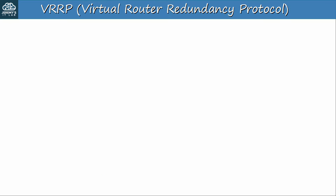Next up is VRRP, Virtual Router Redundancy Protocol. Unlike HSRP, it's an open standard, so it can be run on devices from any maker. Cisco routers run it too, so you can use either HSRP or VRRP. Honestly, in terms of functionality, they are nearly identical, with just a few differences.